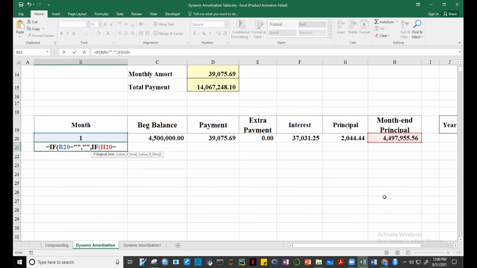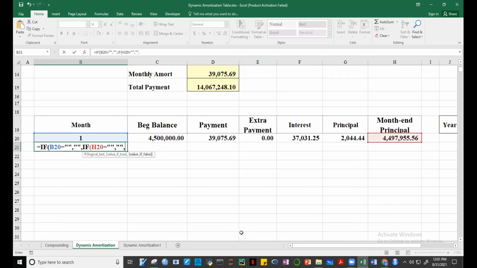Kung wala na siyang laman, may laman pa ba yung month and principal? Okay, may laman pa siya. Kung wala nang laman, okay, so it's a logical test, then value if true, give us nothing. Okay, wala rin ibibigay sa atin.